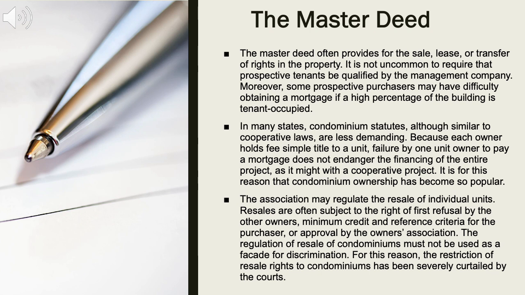In many states, condominium statutes, although similar to cooperative laws, are less demanding. Because each owner holds fee simple title to a unit, failure by one unit owner to pay a mortgage does not endanger the financing of the entire project, as it might with a cooperative project. It is for this reason that condominium ownership has become so popular.